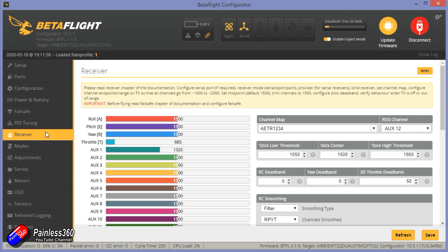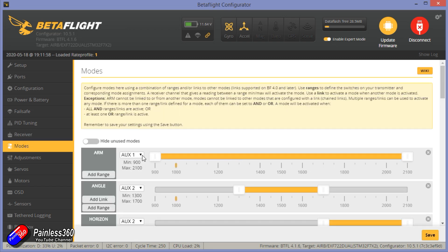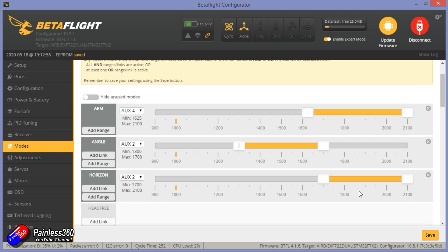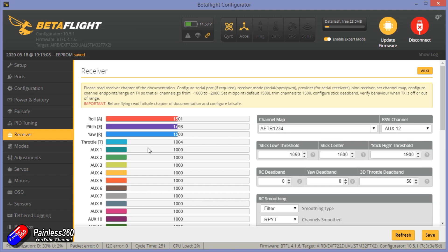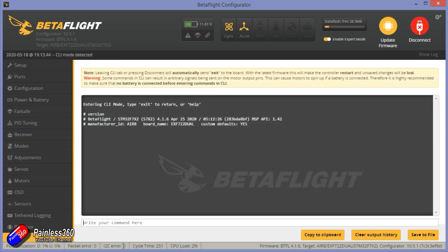The receiver is obviously bound to the DJI FPV controller. For modes, there was an arming switch set for auxiliary one, and angle and horizon for auxiliary two. I moved everything around to match the DJI controller. If you're using the DJI controller you're absolutely going to have to come in here, because by default it will try to arm as soon as you plug the battery in — so take those props off first. I like angle as the default low position, horizon in the middle, and at the top if I really get into trouble. I've also set up the beeper so I can find it if it ends up in a hedge. Betaflight version is 4.1.6 from April 25th — a really nice up-to-date version.